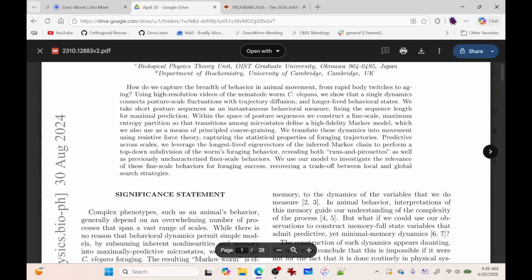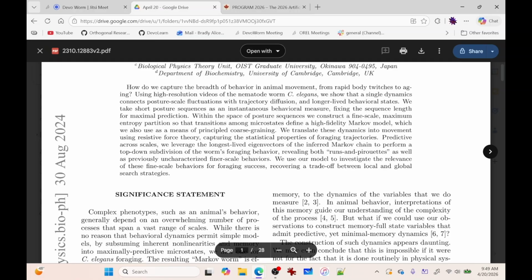So this is where you get these fluctuations in what they call the posture. And I know most of you probably don't know anything about the work that's been done on capturing C. elegans movements. There's a data set that OpenWorm hosts. It's the movement database, and I'm not sure about what the status of that is right now, but basically it's a database where they've taken worms in culture and taken images of the worms' posture, meaning they've taken pictures of the worms in different poses. And then they can infer movements from that.